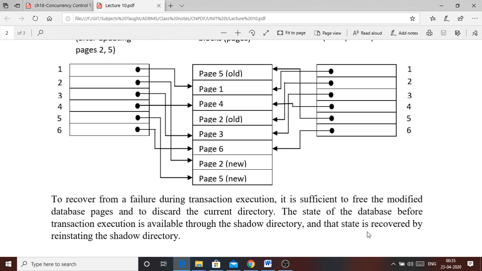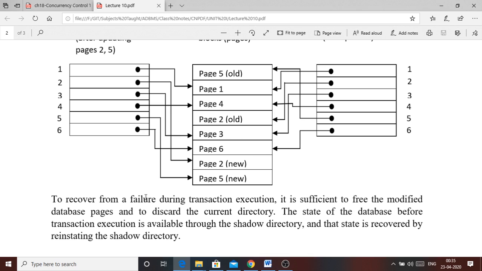Now, to recover from a failure during transaction execution, suppose the transaction has failed during execution. Only the current directory needs to be discarded, and the old directory, that is the shadow directory, needs to be restored. That's all. The current directory referred to the new changed values, which are nothing but copied values, so they get discarded and there is no reference to those pages.